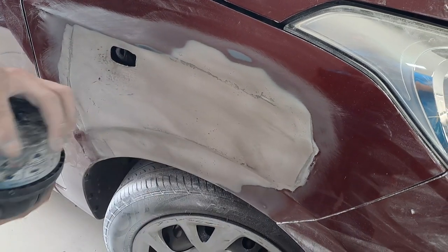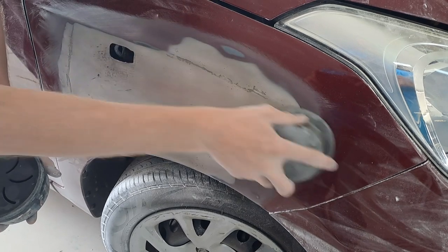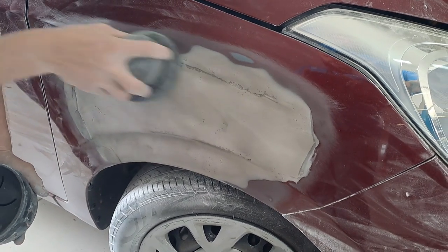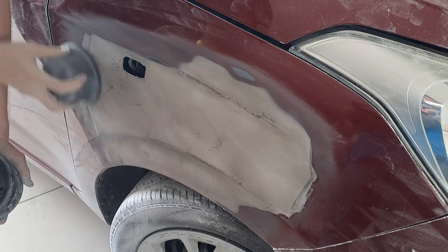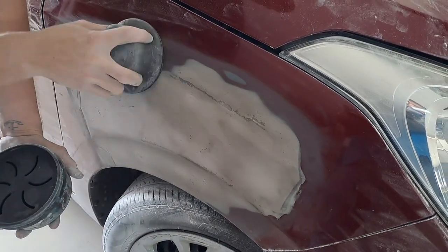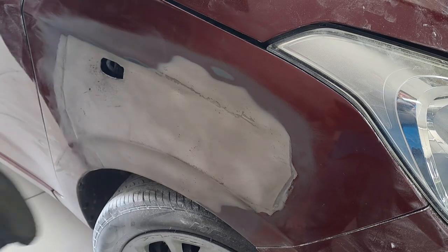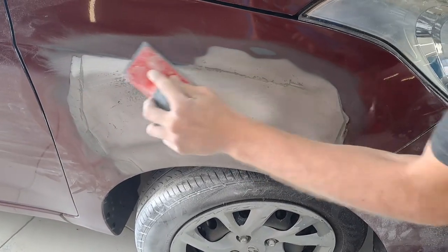Welcome to the channel guys. On this episode I'm gonna show you what I do when I prepare a fender and how I spray it. As you can see, the dent is already filled. I did put a bit of body filler over here and now I'm putting chalk on. The chalk is very important — it's your guide coat. It will show you any imperfections, any deep scratches, any holes. It's there to show you when you sand it down.